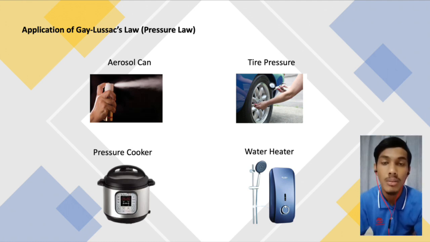I'm going to tell more about the application in the aerosol can. When you press down on the button, the valve opens and reduces the pressure at the top of the can. The pressurized gas then tries to escape the can by going out the tube and out the nozzle. But since the liquid is in the way, it pushes that out with it. Next is the pressure cooker. Gay-Lussac's law says that as the cooker heats up, the water turns to vapor that cannot escape, building pressure from within. The pressure and temperature continue to build until it exceeds the normal boiling point of water at 212 degrees Fahrenheit.